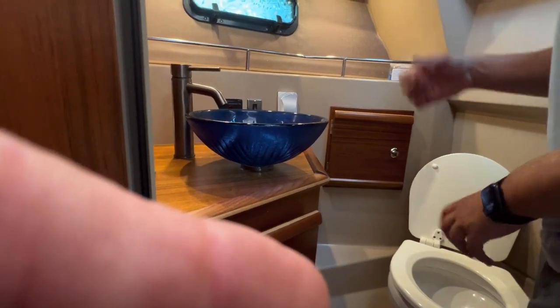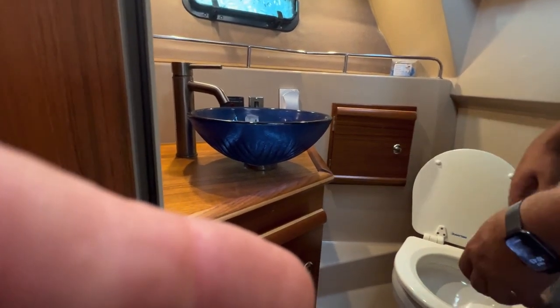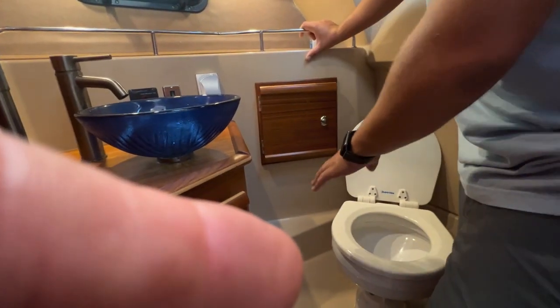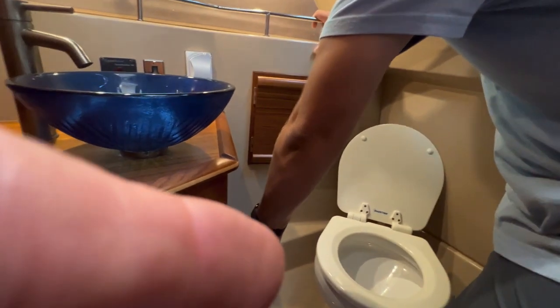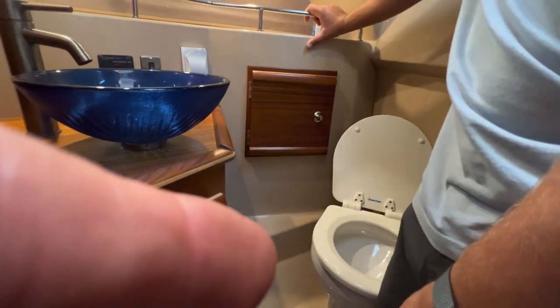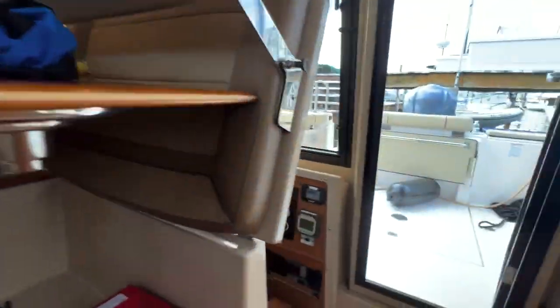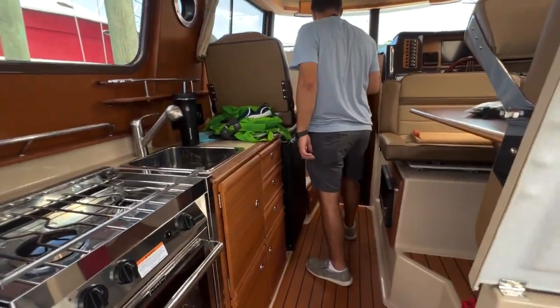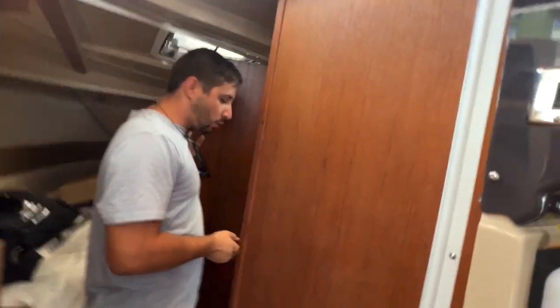There is a Y valve back there. I have it switched to fresh water. Even though the fresh water stinks, it's better than using salt water. And you would simply just push this button. Again, house battery powered. I have to have the water pump on, which I think I do. Let me squeeze by you. I'll go turn that thing on. You just turn the water pump on. Yeah, because I have it on the freshwater side, so I think I need to have that pump on. I believe so.